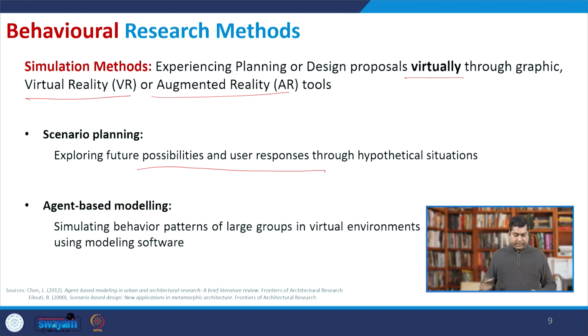Alternatively, we can also use agent based modeling, where we simulate the behavior and patterns of large groups in a virtual environment using different modeling software. See, there are mega events happening, say Kumbh Mela, or in Bihar the Chhat Puja, or in Kolkata Durga Puja, with pandals and other attractions for visitors. So all of a sudden there is a huge crowd. Even without religious festivals, for an international cricket match or an IPL match, after the match ends, you can just imagine the traffic outside the stadium. So many thousands of people are coming onto the road in a short duration. How do they disperse, how do they find their path? This kind of agent based simulation model helps to identify that.